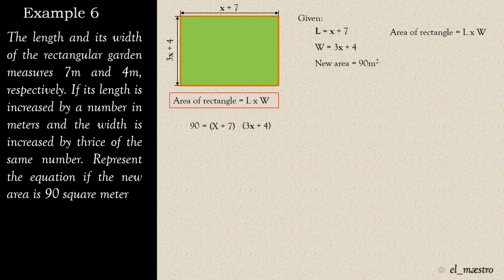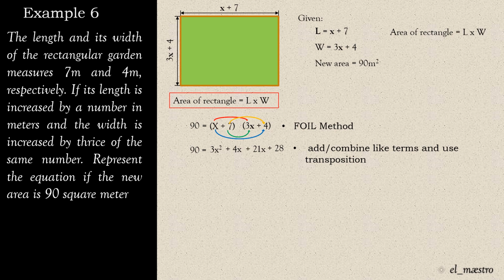So, unsaon kanin siya? Correct. Foil method. So, ang i-foil nato kaning nasa right side of the equation. So, you copy 90. Just copy 90 and yung equal. Then use foil method. First is you multiply first. So, x times 3x, that is 3x squared. Outer, x times 4, that is positive 4x. 7 times 3x, that is positive 21x, and last, the last is 7 times 4, that is positive 28.